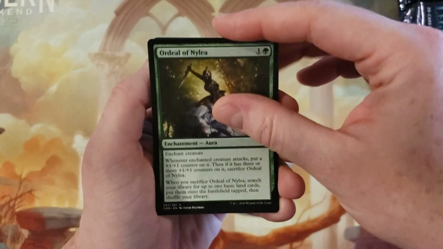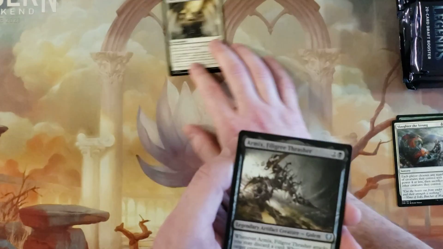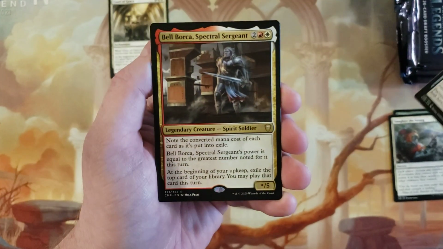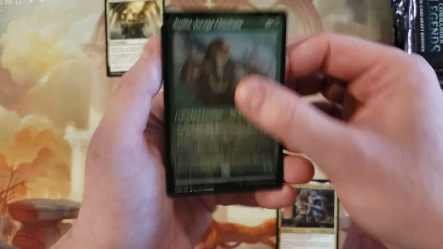So we got the Warden, we got the Ordeal, Slaughter of the Strong, and Court of Grace for the first rare. I think that qualifies for up here. Great card. And Armix, and Belbe Korlash, and a foil-etched Numa, which is actually pretty cool in itself too.